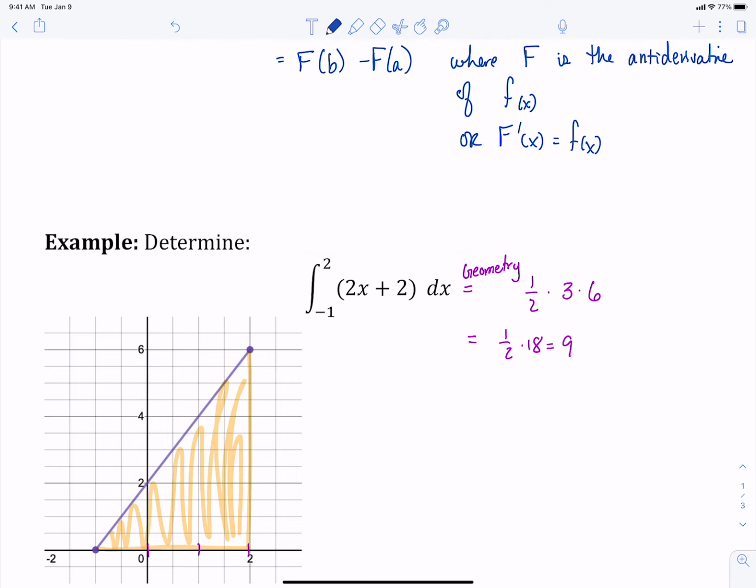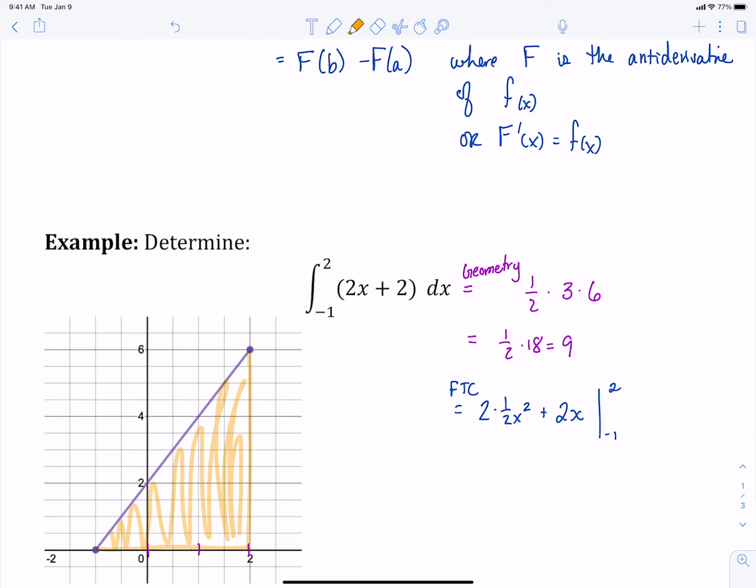Now, if we use the Fundamental Theorem of Calculus, we want to find our antiderivative. The antiderivative of x is 1/2 x squared. So that 2 that's out in front hangs out, and we get our antiderivative of 1/2 x squared. And then 2x is the antiderivative of 2. Something that we do notation-wise so that we remember that we're finding a definite integral and not just an antiderivative is we'll put a little line after our antiderivative and then put our limits of integration.